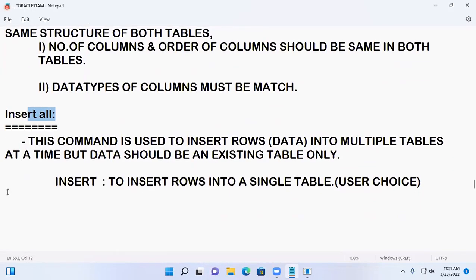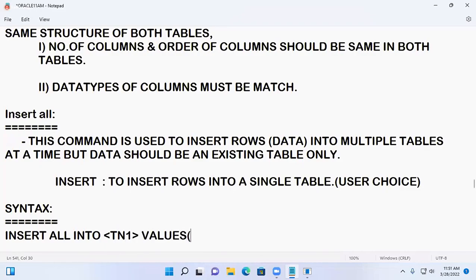Okay. Let me come out and see the syntax of this insert all command. So what is my syntax here? Insert all into table name 1 values of, then you have to send column 1 comma, column 2 comma, and so on.